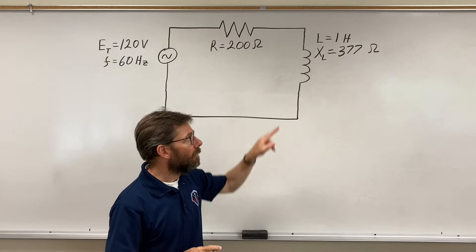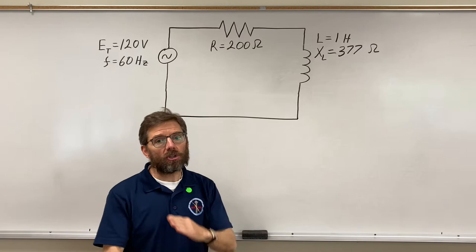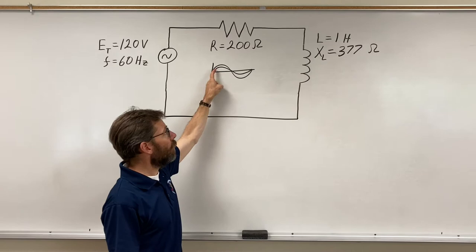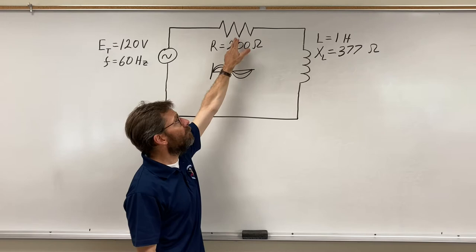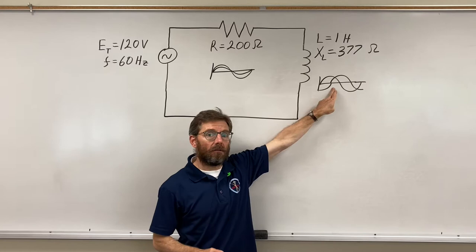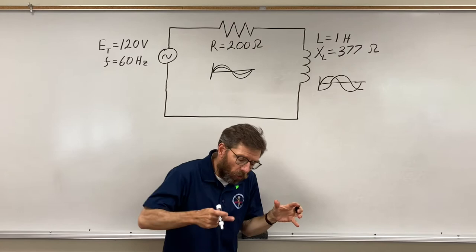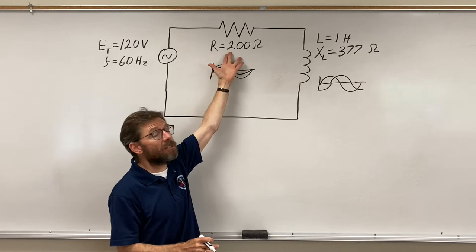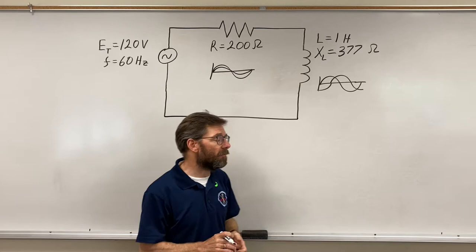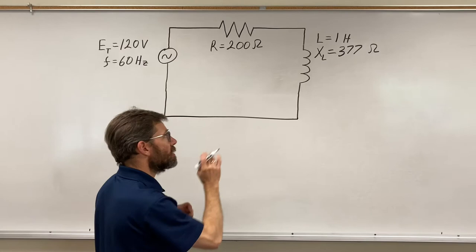So the question is, how do we combine those two ohmic values? I'll tell you, we don't just plus them. It has to do with the nature of what's going on in here. Voltage and current are in phase, meaning they cross zero, they peak, they trough at the same time - voltage and current are in phase on a resistor. Voltage and current are out of phase by 90 degrees in a pure inductor. We're ignoring the resistance within it, or you could view this as a coil. We're going to be dealing with pure inductors, and 90 degrees out of phase.